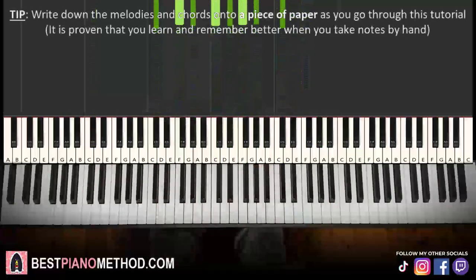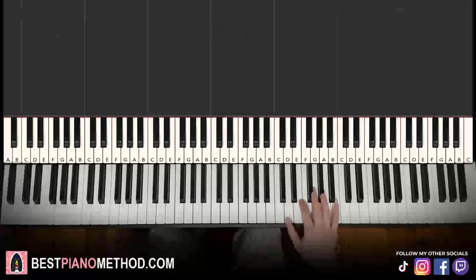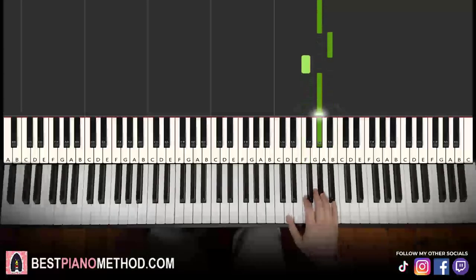Alright, so let's get started. Right hand starts on the A flat here, middle C, go up an octave C, up to the A flat. So it goes three A flats, one, two, three, B flat, F, A flat, and then two A flats, one, two, B flat, F, A flat. That's it for the first part.